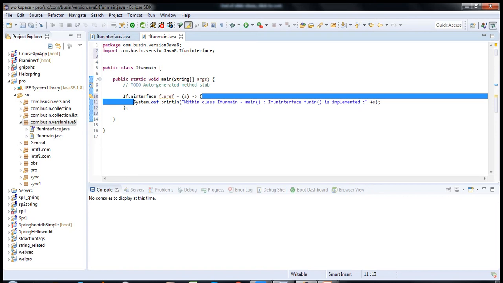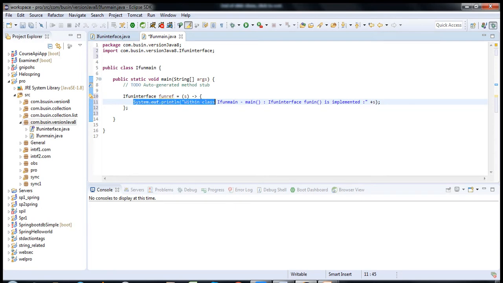I can run this, but I would like to show one more. We already know that there is an interface named Runnable, which has one method, that is run. This Runnable interface again falls under the functional interface. I'm going to instantiate this Runnable interface by implementing the run method. So let me import the Runnable interface here. Import java.util.